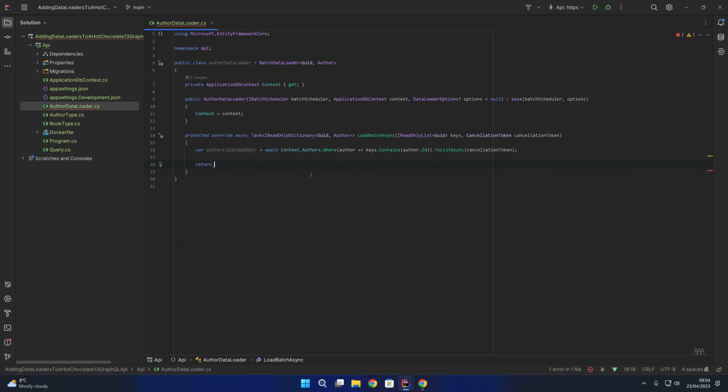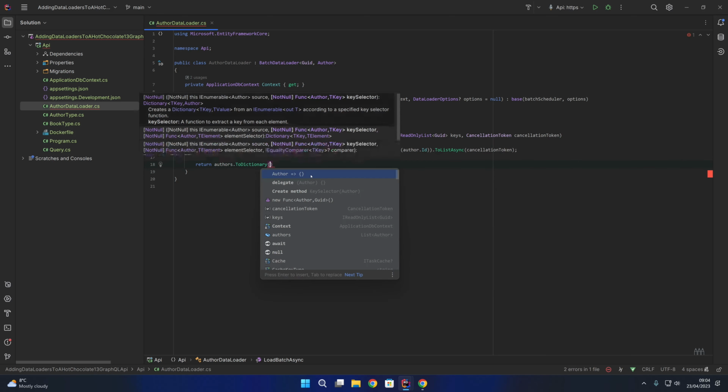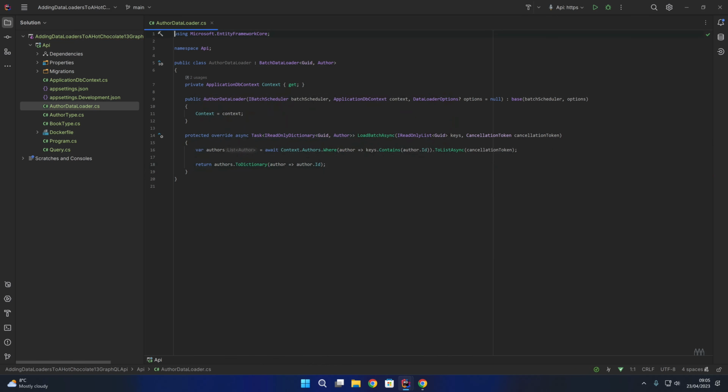So we'll say return authors.ToDictionary, and then the key selector will be an author lambda, and we will simply return author.id as the key selector. So that means we're going to return a dictionary with the author ID as the key, and then the author itself as the value. In other words, the author entity from the database as the value of the dictionary, keyed using the author's identifier.